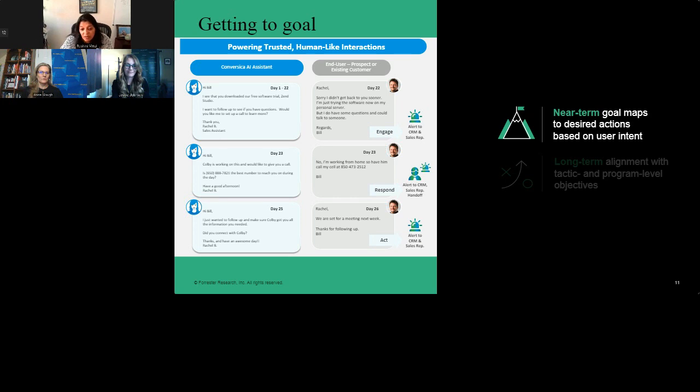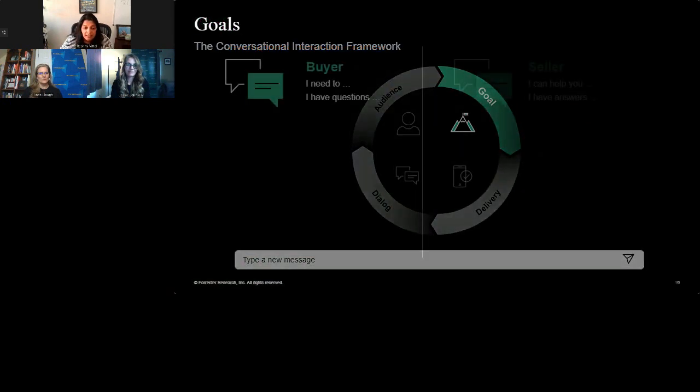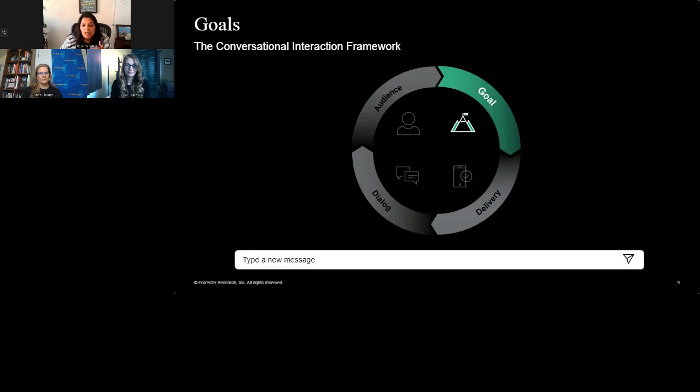So you could see that a couple things is, yes, sorry to get back to you. I'm just trying the software now, and I do have some questions I'd love to learn more. At this point, the AI assistant is now comprehending what it has received. And it knows a few things. One, that this is a positive engagement in the sense that it looks like there is a next action that needs to be taken. And it knows it has something to do with connecting with a person, and so what it's doing is now it's engaging the CRM. It's updating the CRM, saying, hey, this is a hot opportunity. It's also notifying the sales rep.